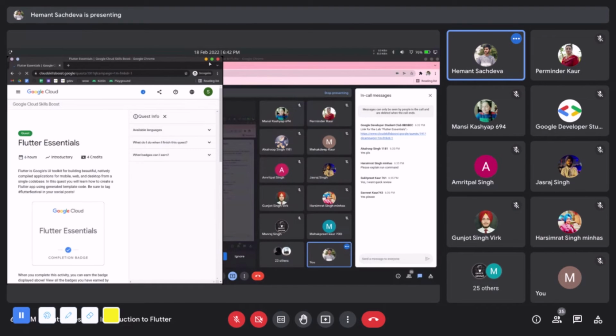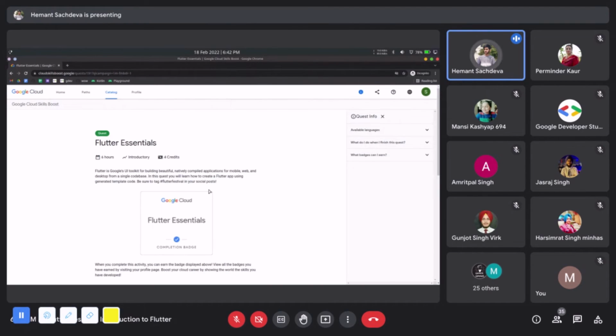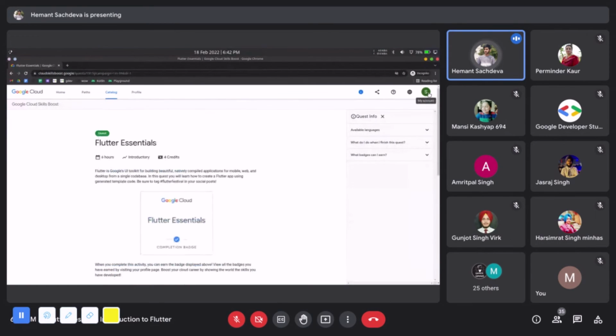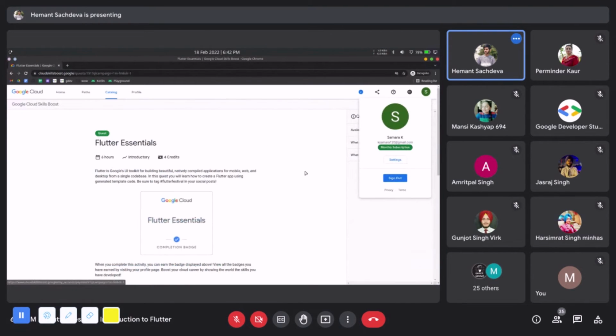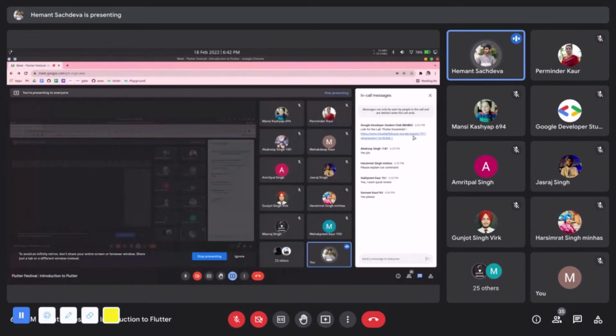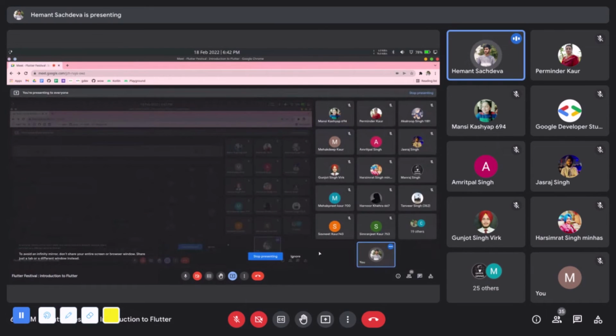And after that, once you have done the lab, you will get a monthly subscription here. Just by doing the first lab, you will get a monthly subscription, and then you will be able to access any of the labs we are going to provide you. Just keep in mind, the first lab you must enroll by this link. We have given it in the chat box also, and we will provide it in the mails and the WhatsApp group as well. So make sure you use the same link, not any other link.